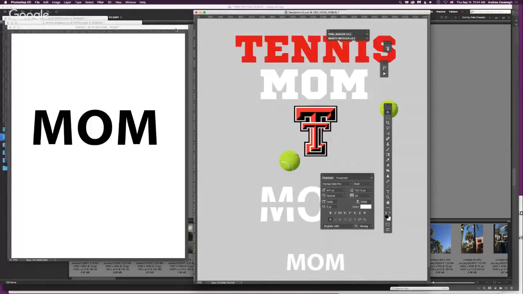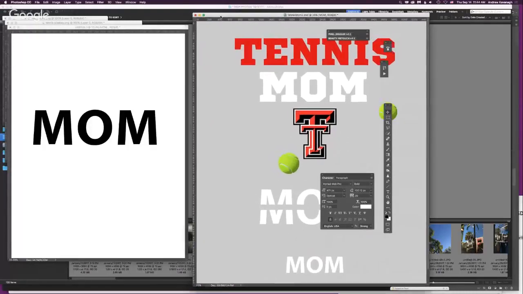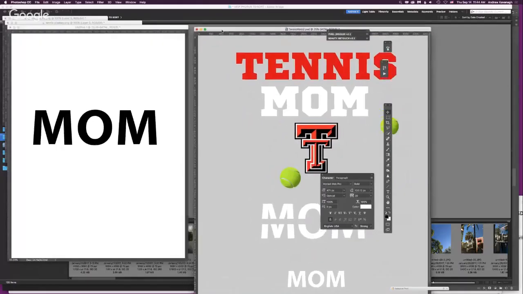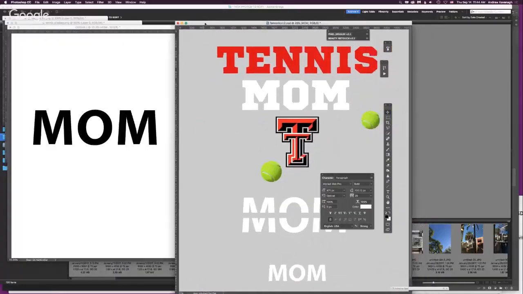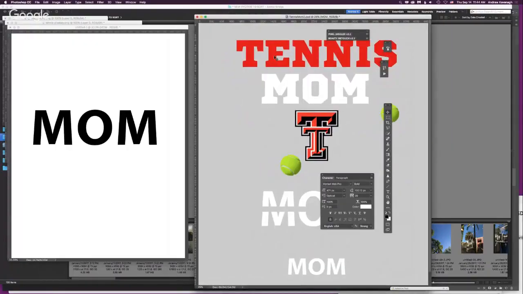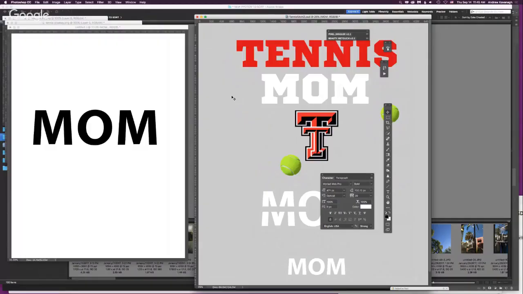Say one document is open, like your mom document, and you have a file called tennis ball, or whatever you have in one of your files. I want to pull it into the same document I'm working on, without doing it in three steps.